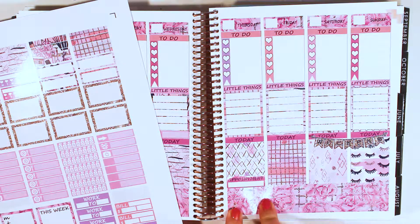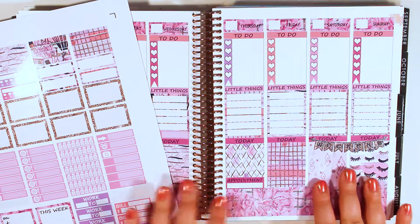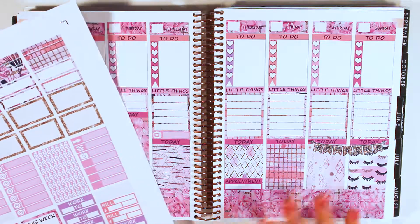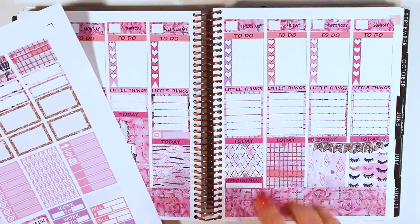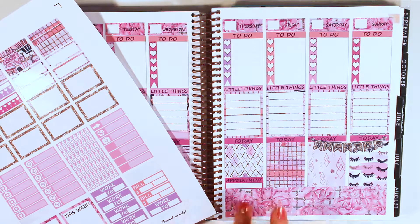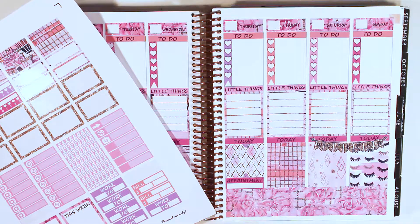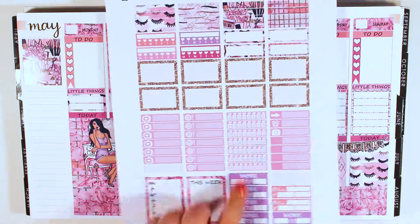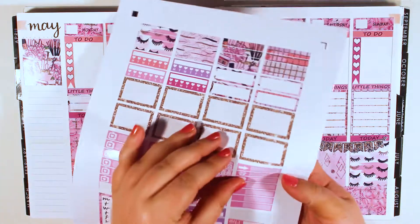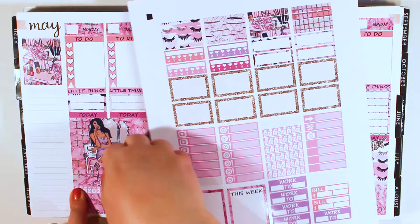If you watched my monthly planner video from I think two weeks ago — I'm actually filming these on the same day. When I do these videos, often I'll film like spreads for a couple weeks ahead of time. Anyway, she ran out of time because I was at a school. So I did a free makeup appointment — I'm going to go in to get my bangs done on that day. I don't really need my work schedule, I kind of know it. It's the same every week, it's not a big deal. I'm very bad at tracking water, so let's go ahead and put down some hydrates and let's hope I can actually stick to it this time.